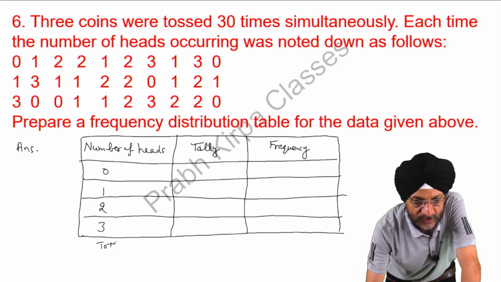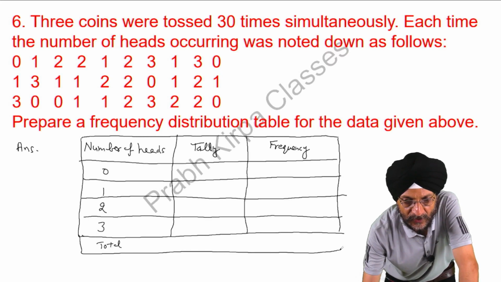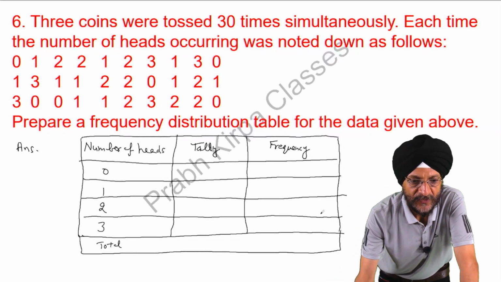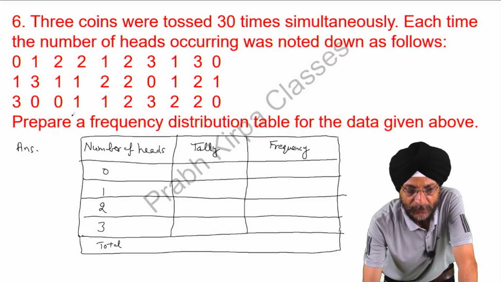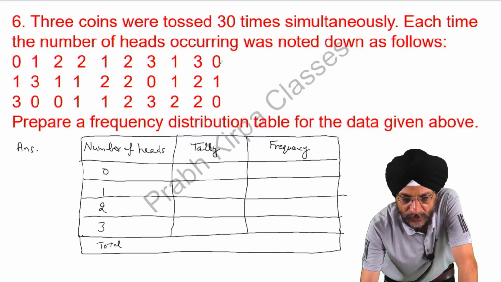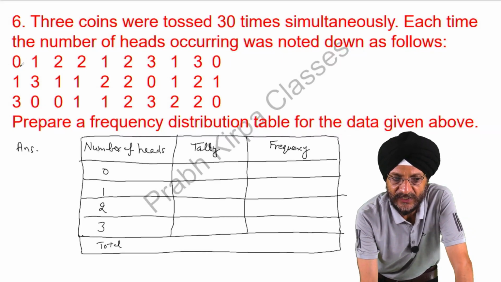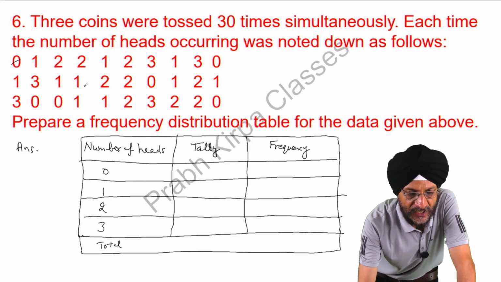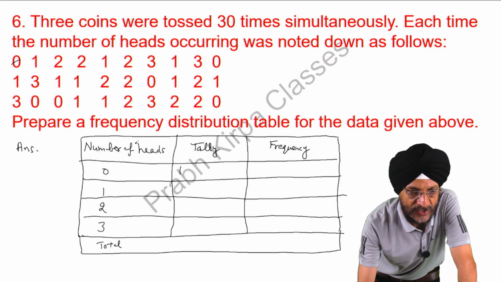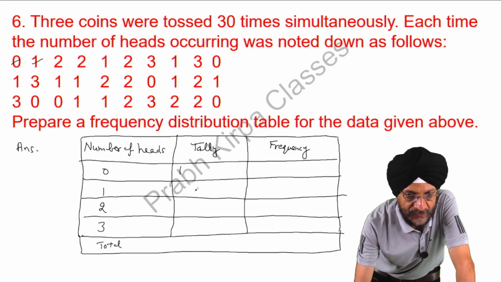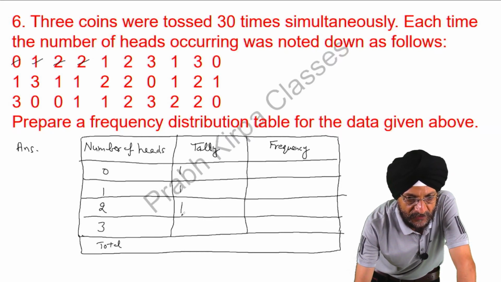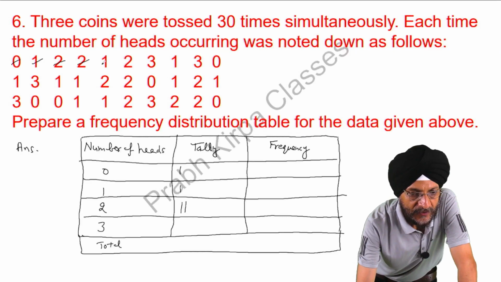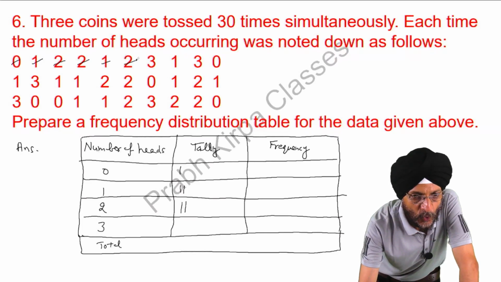Now we will also do a total so that we may find out that all the entries have been counted. We will not start counting from here, because if we count from here we will again come back to this. No, we will take each and every entry one by one. So first is 0. It will be counted in first. Number of heads 0. Number of heads 1. This will come here. 2. It will be counted here. 2. It will be counted here. 1. It will be counted here. 2. It will be counted here. 3.